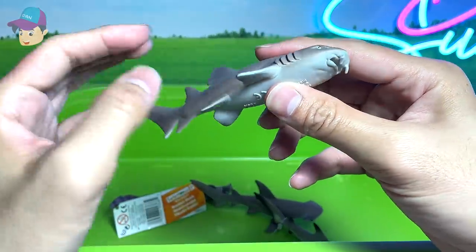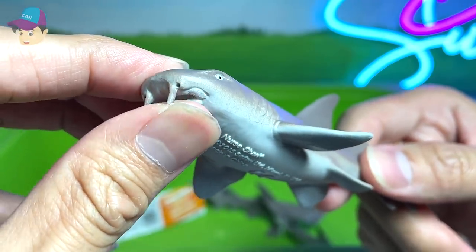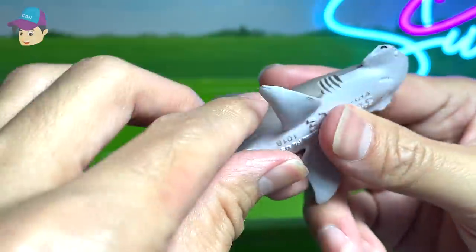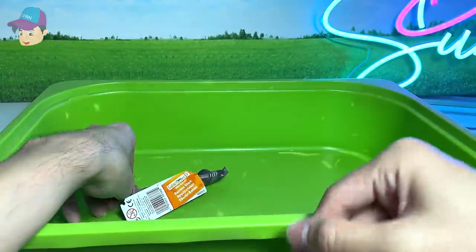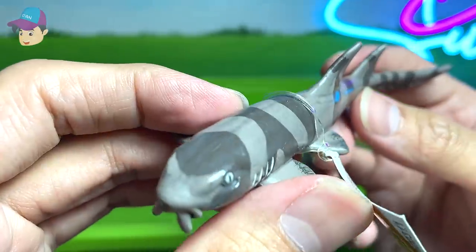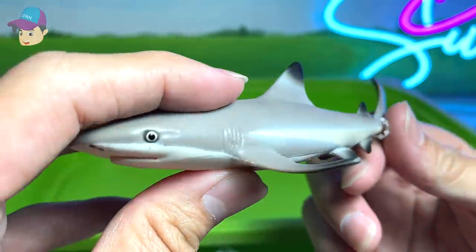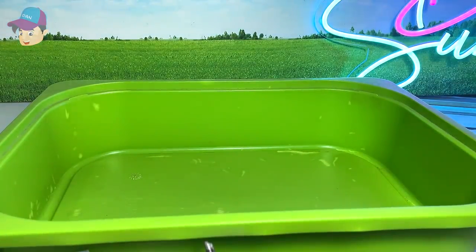This should be a nurse shark — you can recognize this with these two little fillers. Okay, nurse shark. And this is a bonnethead shark, which is closely related to the hammerhead shark. And this should be a bamboo shark — I mean, the patterns on its body do resemble the patterns on a bamboo plant, the stripes. And this is a blacktip reef shark, which is a figure that we got not too long ago. I have shown you guys some new figures that we have purchased.